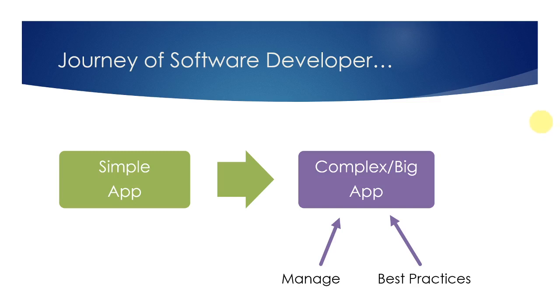When it comes to real world software development, we have to work with a multitude of classes, sometimes even hundreds or thousands of classes. When things are getting bigger and complex, we want to manage it by applying some best practices. Otherwise, we are going to be in trouble tackling that complexity.